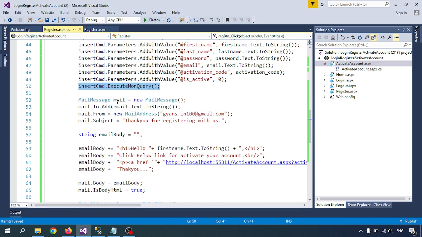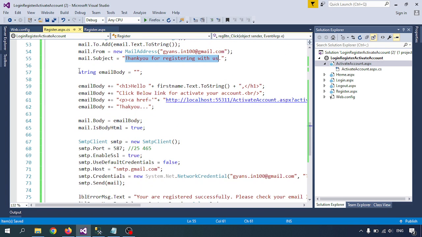Next, MailMessage. For sending the mail I need this one. I'm writing the mail message, mail is equal to that, and here I'm writing the email address we are sending the mail to. On From, I'm writing my Gmail address, and for subject I'm giving thank you for registering with us. Here I'm creating the mail.